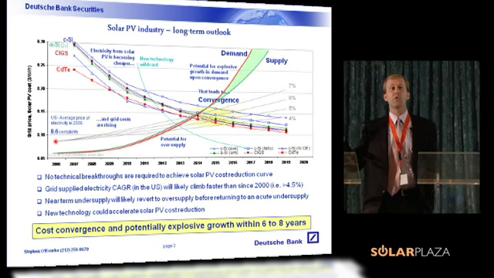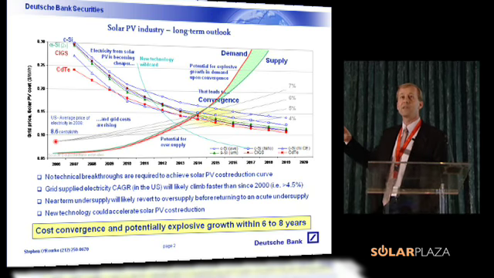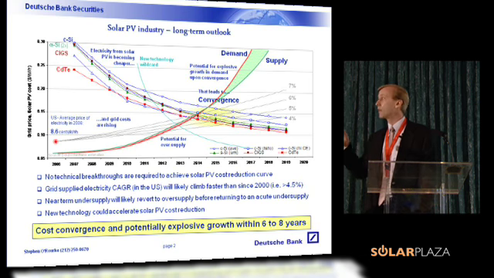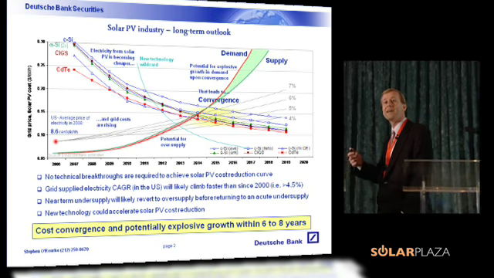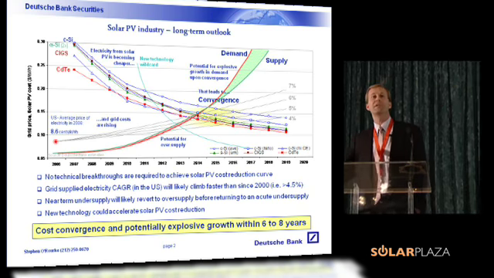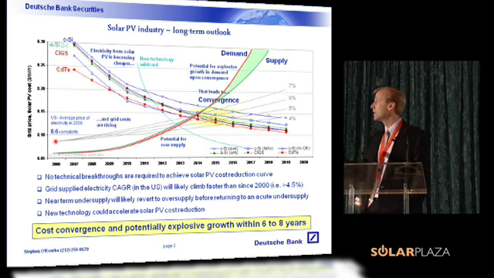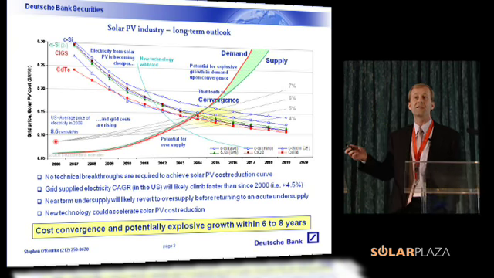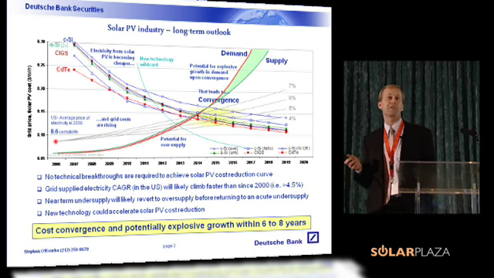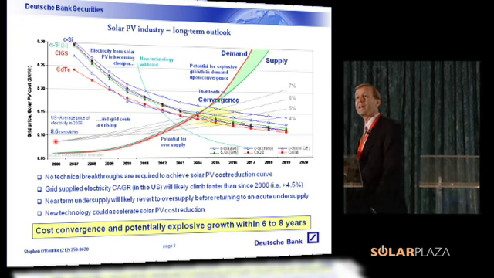So when we look at the overall industry, in my opinion, these 3 sets of curves, levelized cost of electricity by technology, provide you with the competitiveness of technologies, companies, and the overall industry. The second set of curves is grid price electricity. I use the United States as a reference because we have cheap electricity in the US. If you can meet grid prices in the US, chances are you've done it in most of the globe. That's your competition. And the third set of curves is supply and demand.